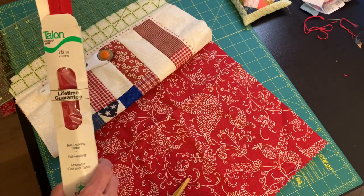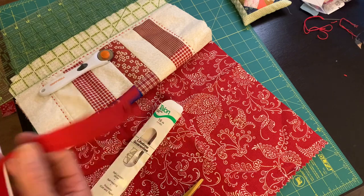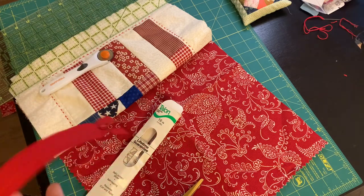Here's a red zipper, just what I need for this project. And it's a little bit longer than I need. That's okay, I'll be trimming off the end.